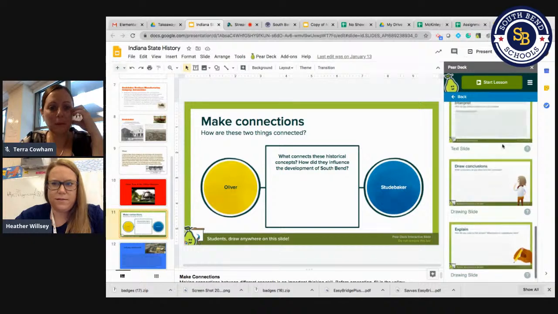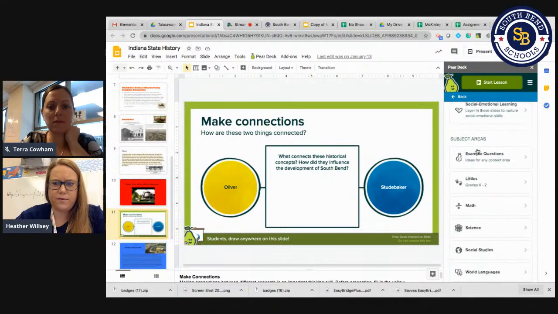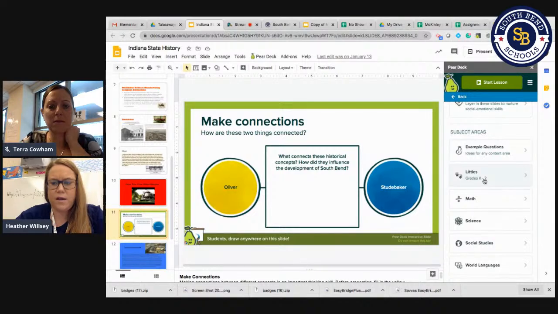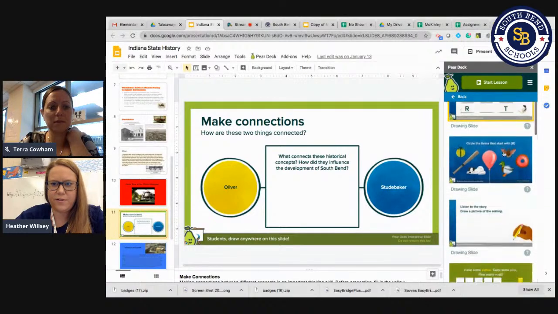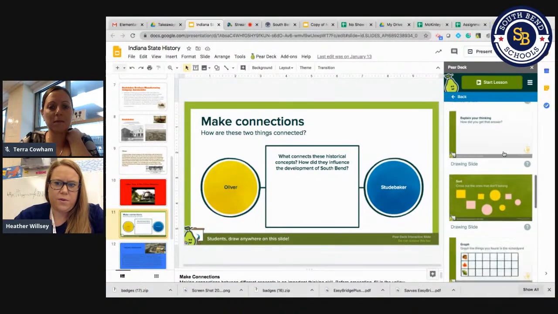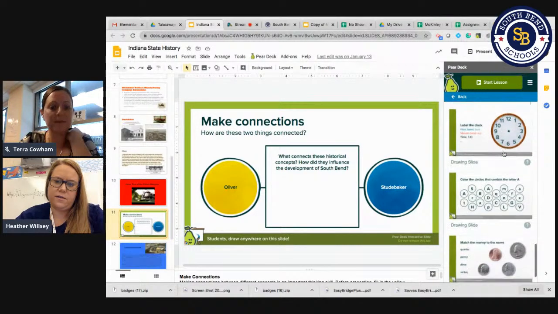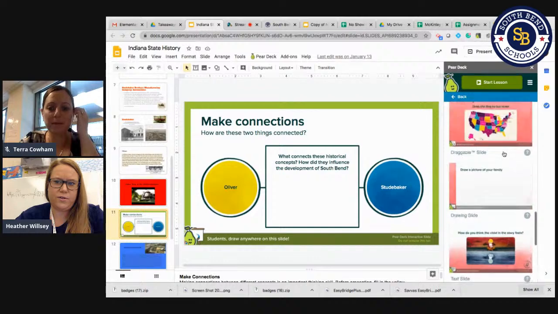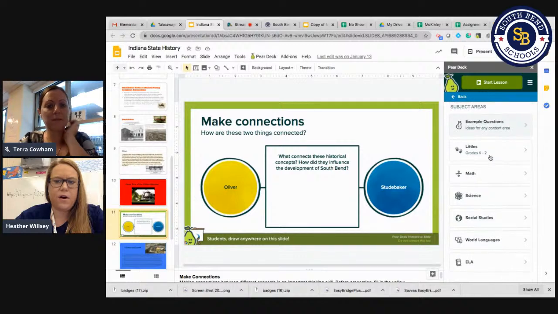And so Peardeck tries to really think about all those different learning styles and create things that'll go with each one. And they just added these littles ones last year. I come from a very primary background, kindergarten, first grade. So I love that there are some things that I can do with my students that are appropriate for their development. Lots of different choices.